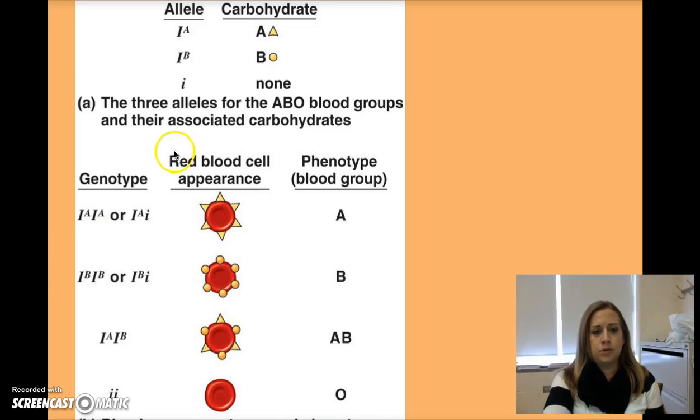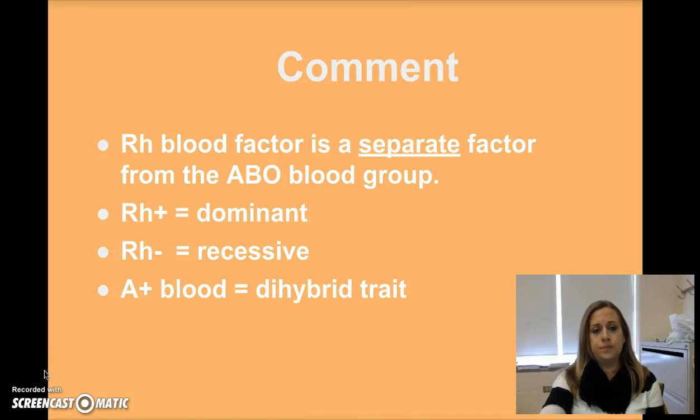This is just a diagram sort of breaking that down. It goes into a little bit more detail about what we mean by these A's and B's, and these are different antigens that appear on the outside of red blood cells. And so when you have the A antigen and you are part of the A blood group, that's your phenotype, you have two possible genotypes. When you have the B antigens and you are the B blood group, again, you have two possible genotypes. If you are the AB blood group, then there is only one possible genotype. If you are the O phenotype, again, there's only one possible genotype.